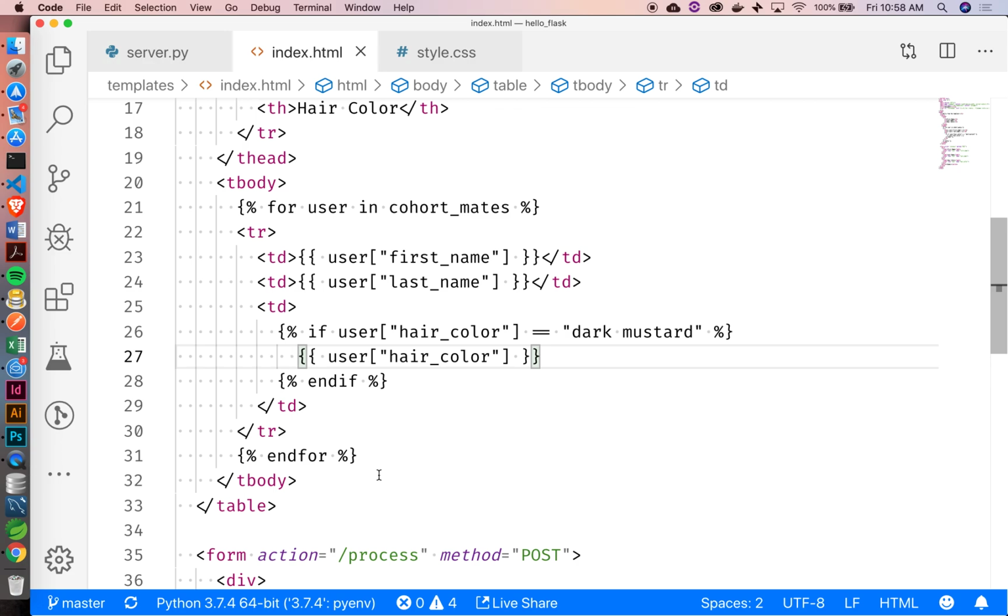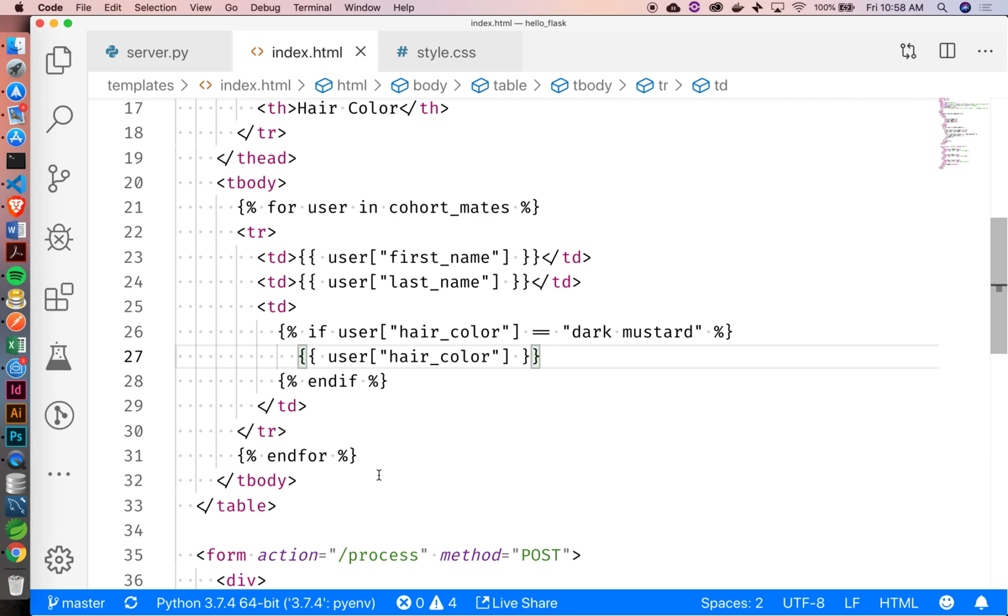And Jinja just renders the text in HTML. It's making these substitutions for us so that we can give back a fully fleshed out HTML page to the browser, because the browser only knows how to deal with HTML. It doesn't know how to deal with this kind of HTML where we're doing substitutions. If I were to give this back to the browser as is, the browser would just print out these things exactly as is. They wouldn't have substituted values.